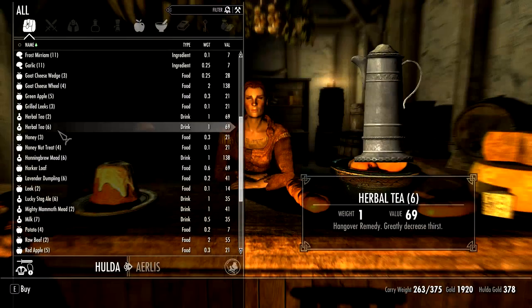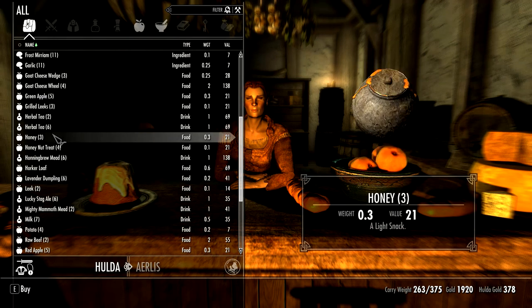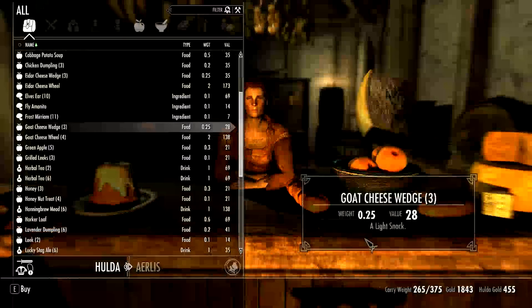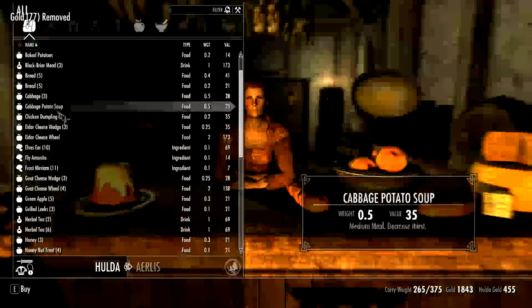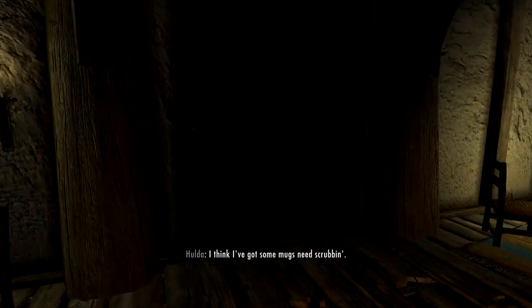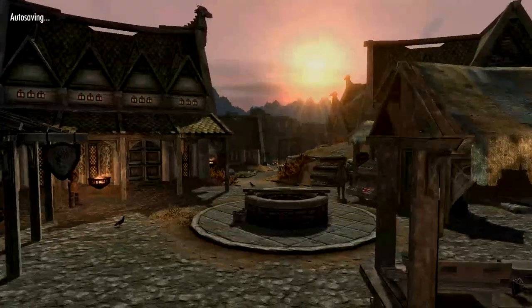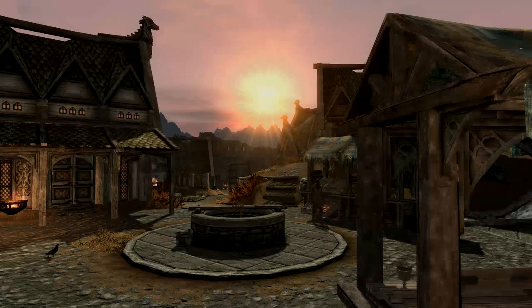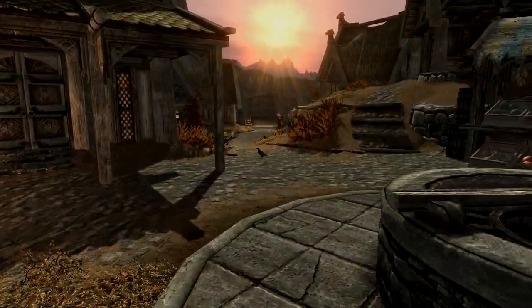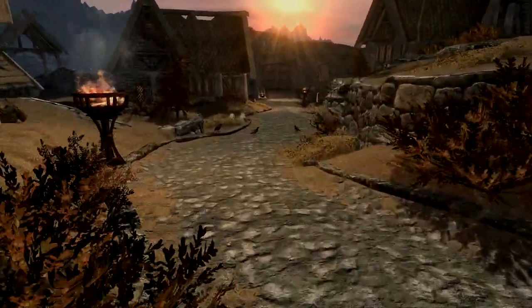Next I have to start. Ooh, herbal tea. Hangover remedy. I wish such a thing existed. Ooh, garlic. We'll get some ingredients and we'll start making a recipe. Not a recipe book, but just start gathering some recipes. And oh, it's going dark. Maybe we should stay the night. But we need a cooking pot. And I think we can make one.